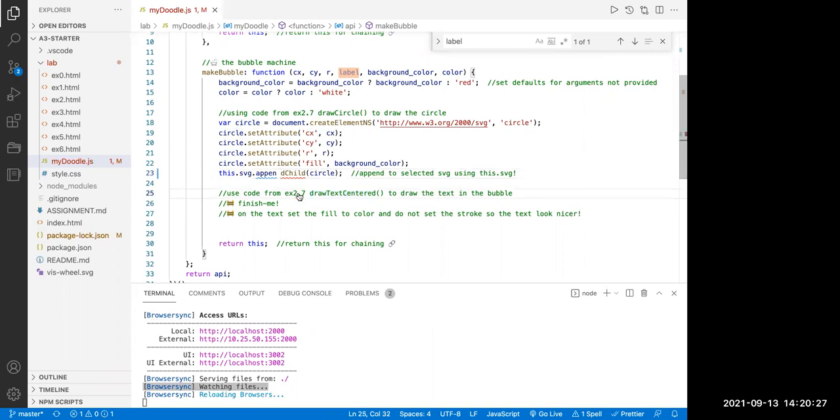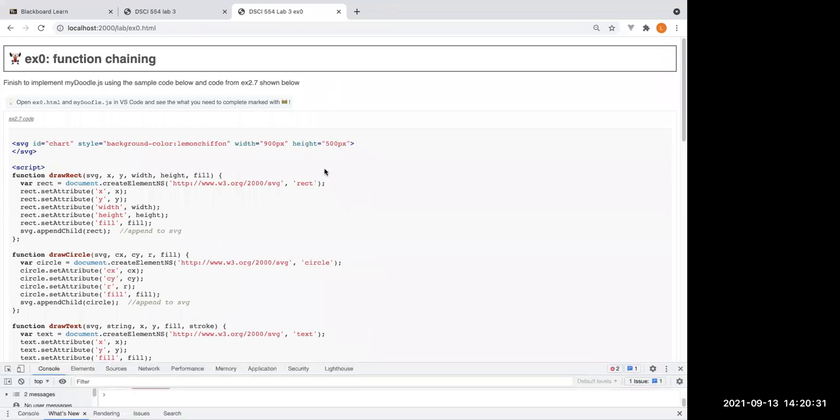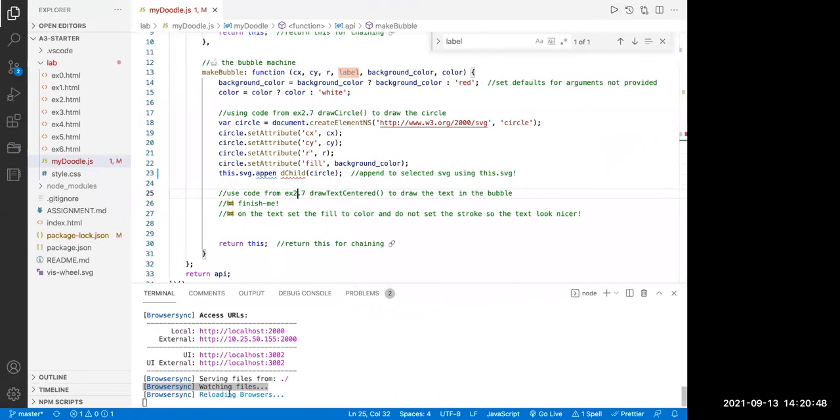Okay, so what happened? If we make a syntax error, you can see that we have an error that shows up here in the console. Don't look at the console that is here, because all it's doing is telling you that it's watching the file and it is going to reload the browser.